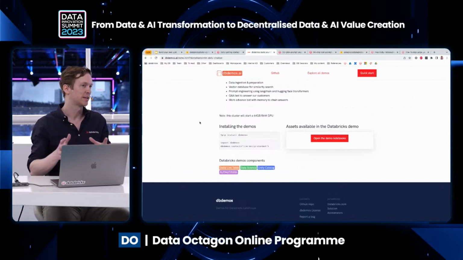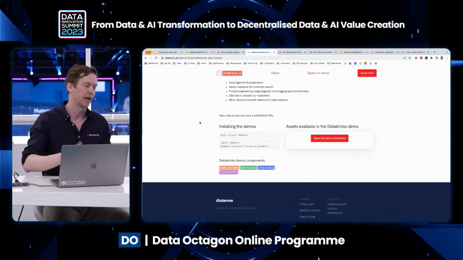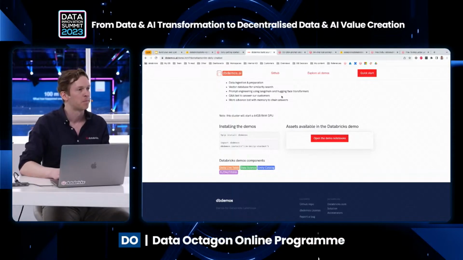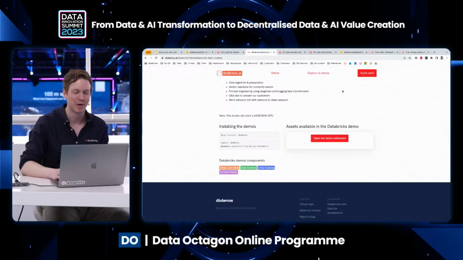Just one note here: the cluster needs a GPU, so that is something that should be available in your cloud region. How big a GPU do you need? It wasn't too big. I think with a single GPU it works, but sometimes it runs out of memory. But then another cluster had 4 GPUs, and that was okay. Yes, it depends on it. But the standard is not too big of a machine needed here.